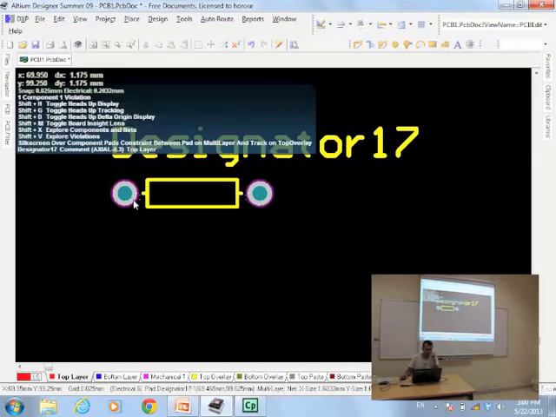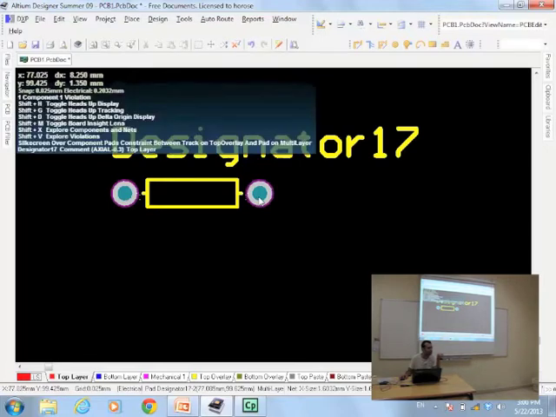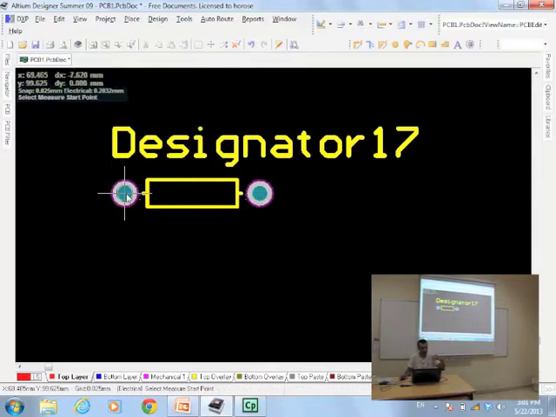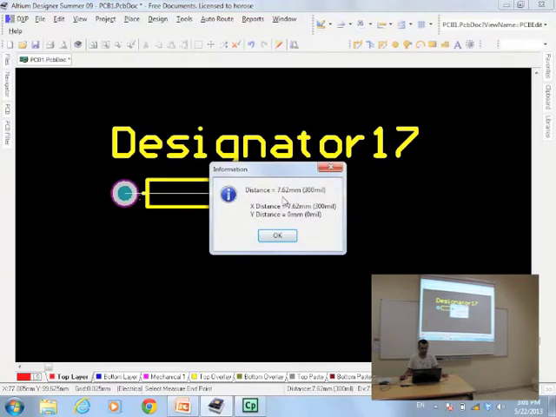But how can I know what the real size of it is? When I build it, what happens? The size from here to here, I don't know it. It's not visible. It's more than 10 centimeters on my screen, but it really is not that. So I need to have some measurement tools. Control M measures in this software. There are other shortcuts too, and in the PCB result you can measure. Okay, I can measure. It says 7.62 millimeter.